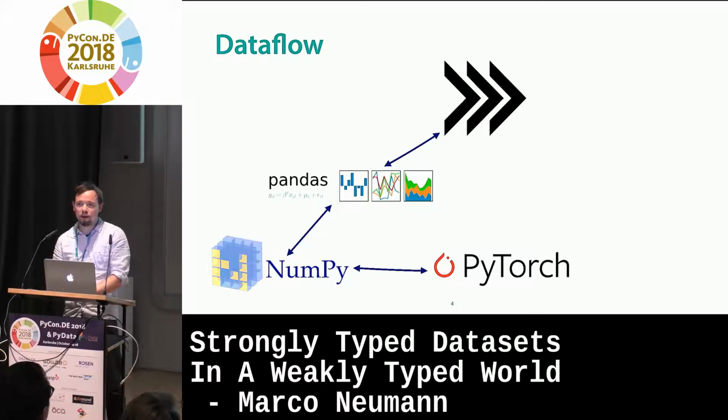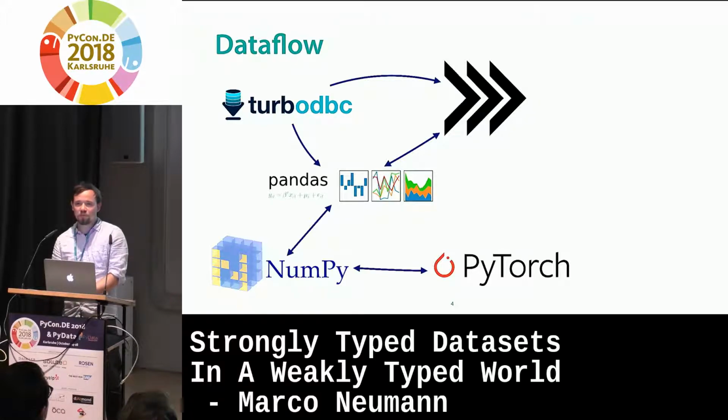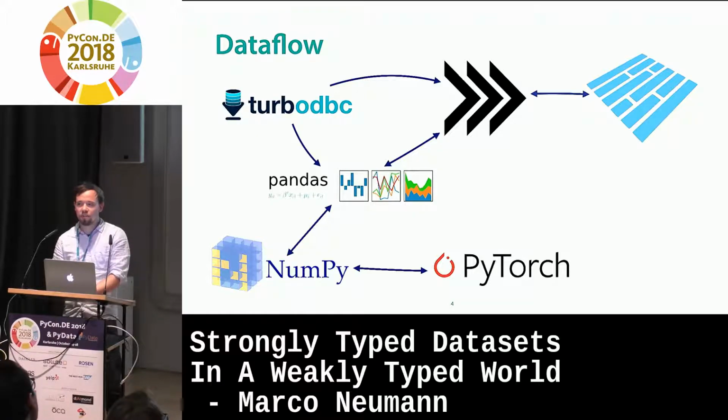Then on top of that, you may now have Arrow, as Wes introduced in his keynote, because you may want to interop with Java and the JVM, or with databases and so on. Then you read data from databases because you need to get your data from somewhere. We at Blue Yonder developed TurboODBC. It's one ODBC driver, but basically you map the ODBC type system somewhere into your Python world. And then you come to the point where you want to store your data, and you store that into Parquet Datasets. And there you have a completely, or more or less, different approach on how types are preserved.